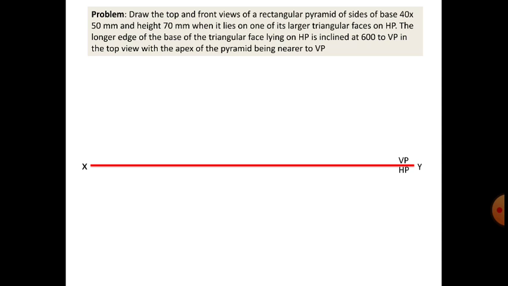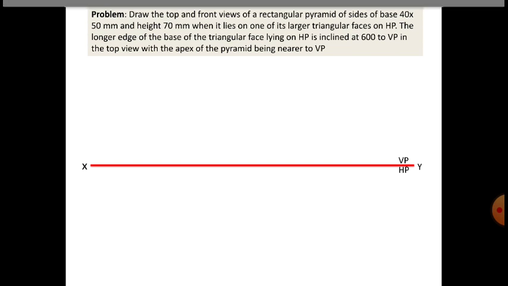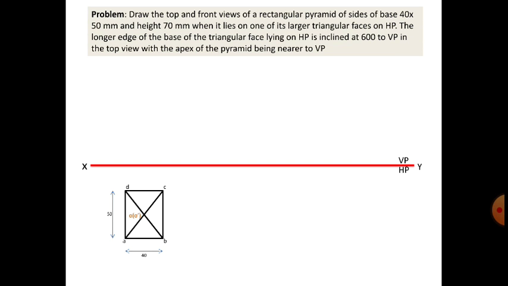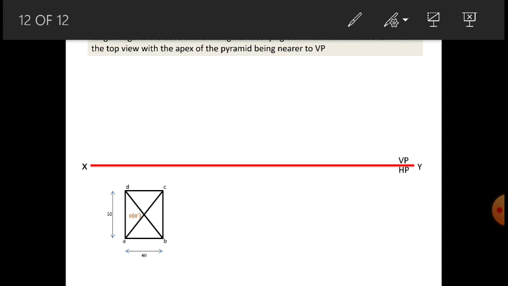Whichever edge, it might be a shorter edge or a longer edge, if they say that edge is inclined, then that is to be considered to bring it to the right hand side, this way. Your 50 mm longer edge is to your right hand side, because this edge is going to be tilted in this fashion. This BC edge is going to be tilted.